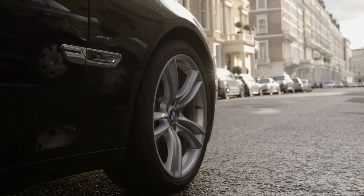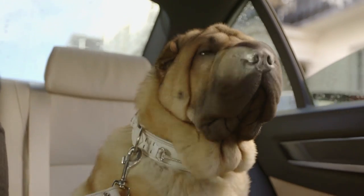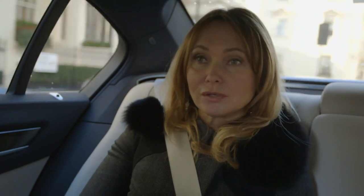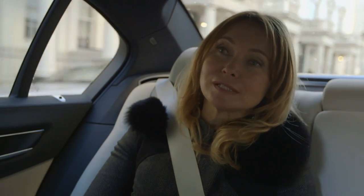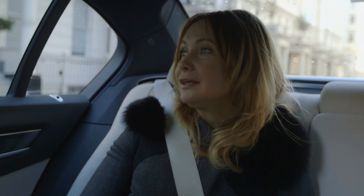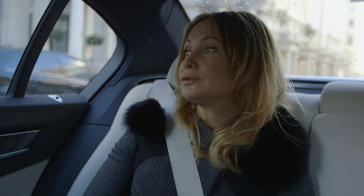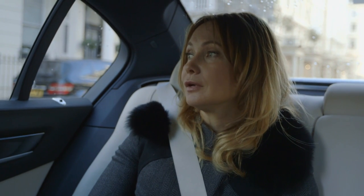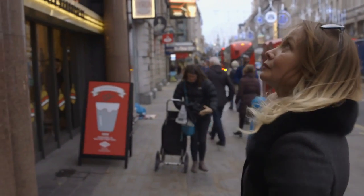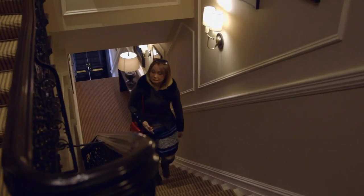London is a very, very old city. It has a soul, but it still kept a young personality. We have properties in Moscow. We had, until recent time, properties in America, which we sold. We don't see the point of keeping them so far. And right now we have four properties in London. But Julia's now on the hunt for a new London home, and has decided to look around a £4 million turnkey development near Covent Garden.